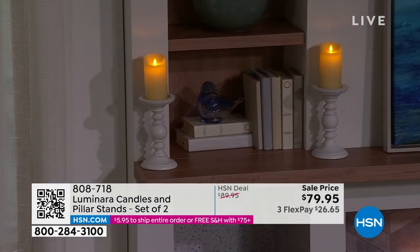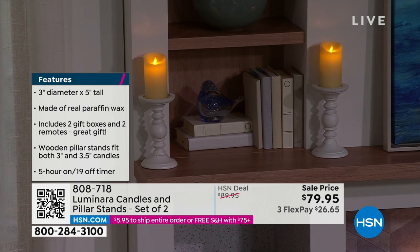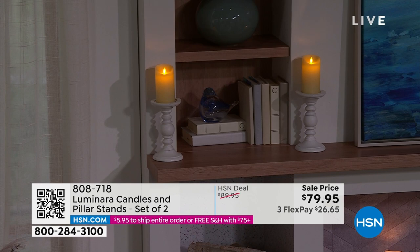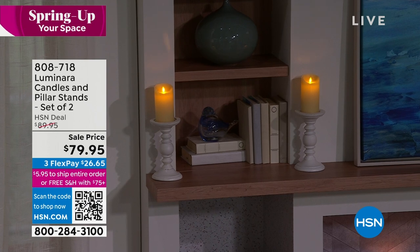The black is a soft black, and then there's white — all wood, so you've got natural elements especially with gold, silver, and those metallics that are big in decor right now. I love it against a wall — you see the flame dance against the wall. It's 100% paraffin wax, high grade, with a recessed top. The entire candle glows from inside — that's what happens with a real candle. That's the difference between Luminara and the others.